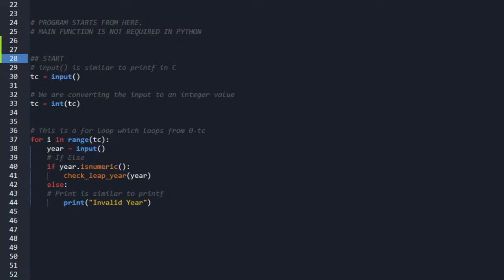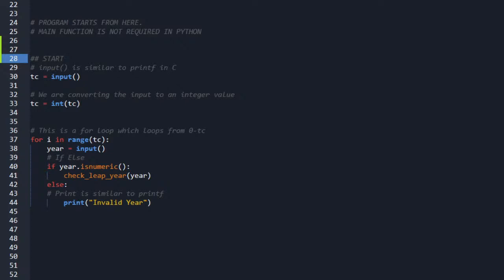And in each instance of the loop, you'll take a year as input, all right? And on taking the year as input, next there is an if else. If year dot isnumeric, then check leap year. Otherwise, invalid year. What does this line say? If the year is a numeric year, that is, if the year is actually a number, remember in the question, you have to check whether the given year is a number or not. Sometimes there will be a number, and sometimes it will be a negative number, and sometimes it will be not a number. And for a negative number and for something which is not a number, you really can't calculate a leap year and so.